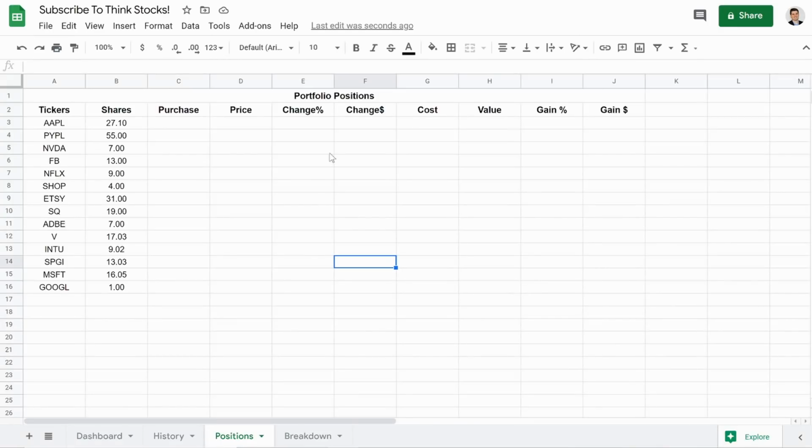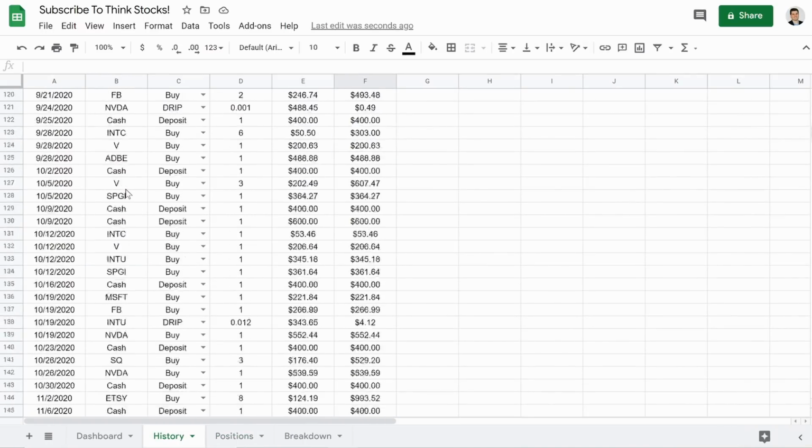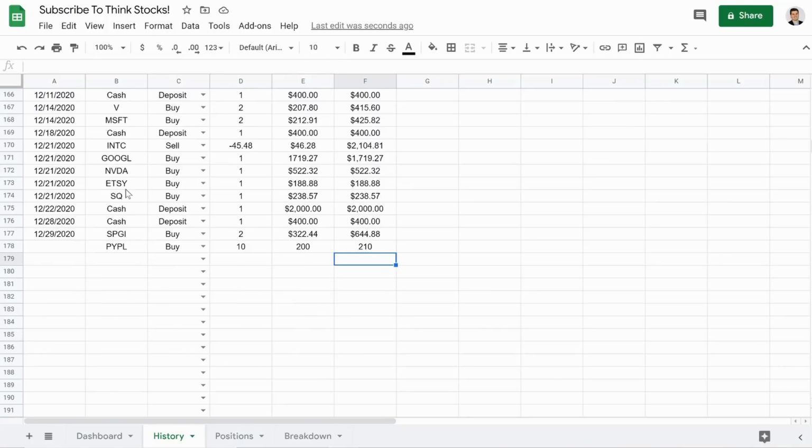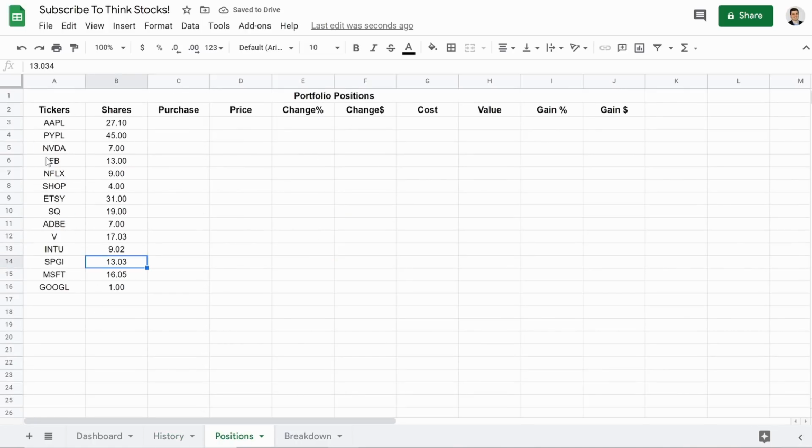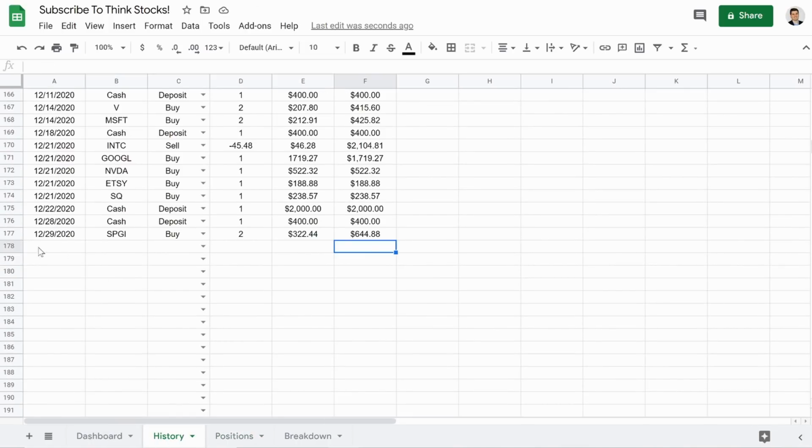You can X out of this. Never need to look at that again because now this is set. If we go to history, everything's hooked up to history now, with that function we just made. And just to show you that it works, let's get rid of that. If we go back to positions, you can see here's PayPal for 45 shares. If we then hit buy and then PYPL, and say we buy 10 shares for not $2,000, $200. That would make this 2,000.